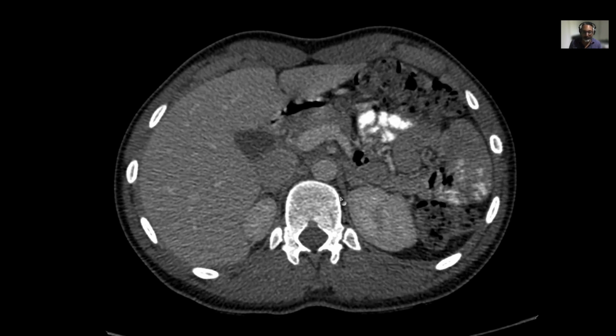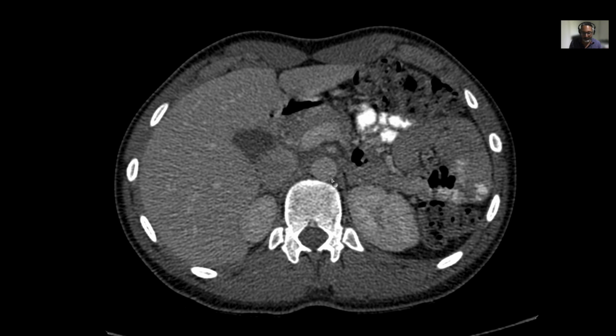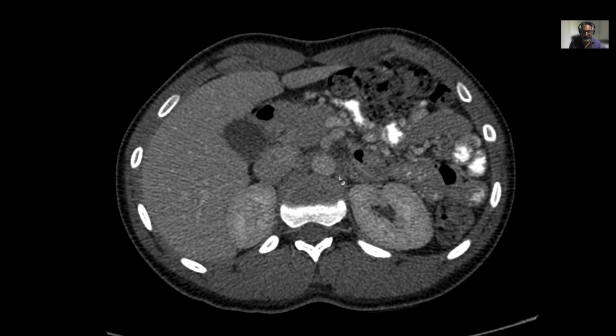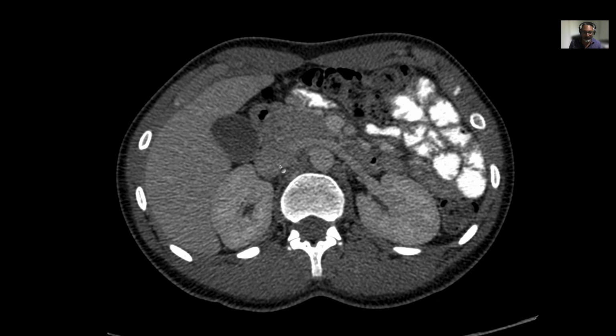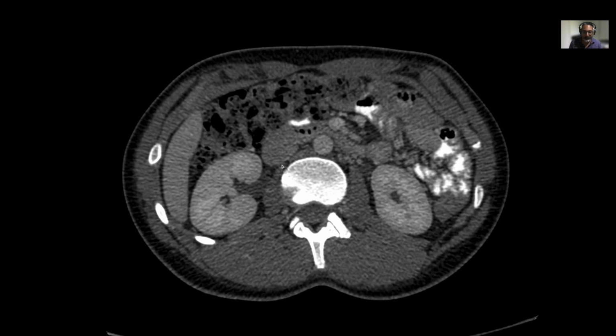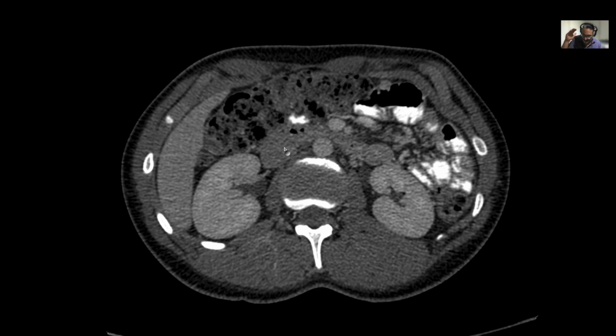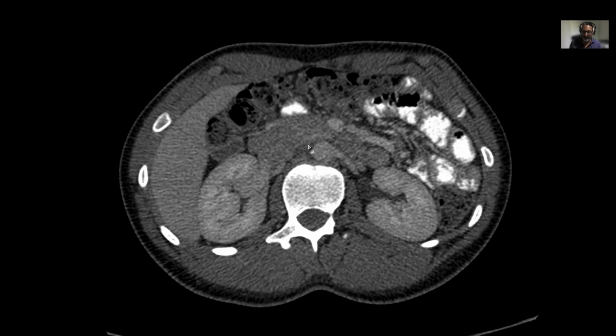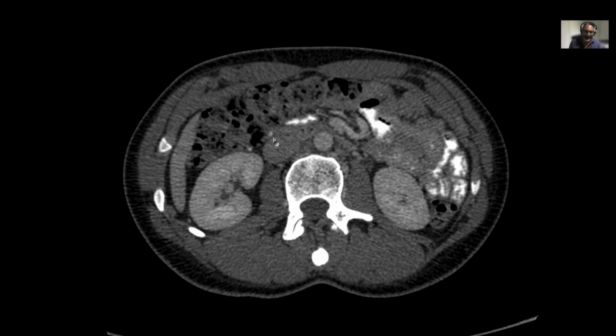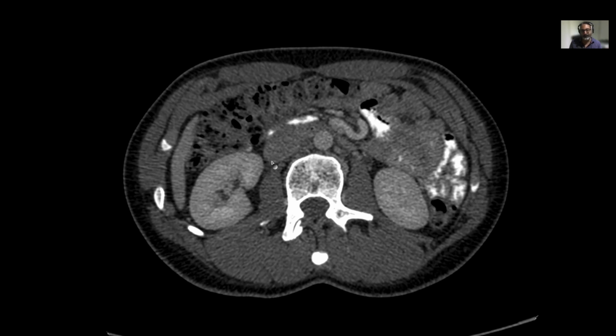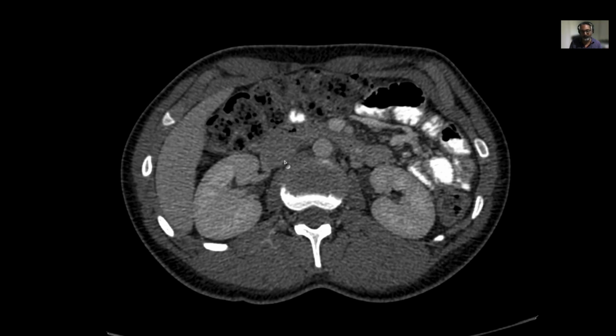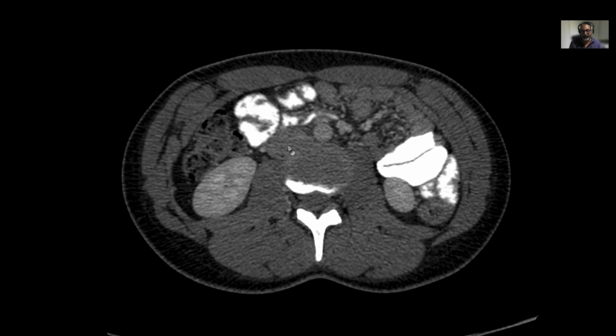Now, as we go inferiorly, there are potentially para-aortic lymph nodes everywhere here. As we go inferiorly, you see the IVC. Around the IVC, all the way up to the diaphragm, there are also lymph nodes. So this lymph node station between the aorta and the IVC are called the aortocaval lymph nodes. So that's the aortocaval lymph node station. Then around the IVC, they could be in front of the IVC, so that's called precaval. They can be behind the IVC, and that's called retrocaval lymph nodes. So that's for the abdomen.